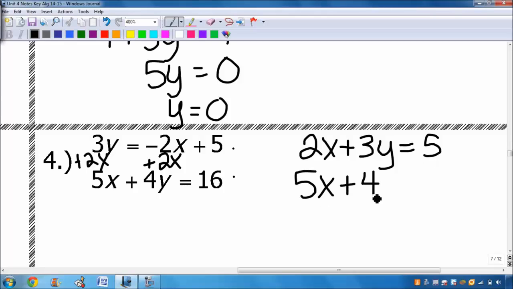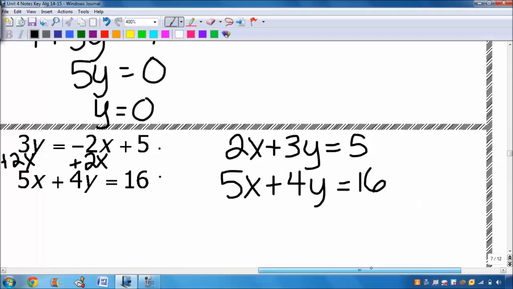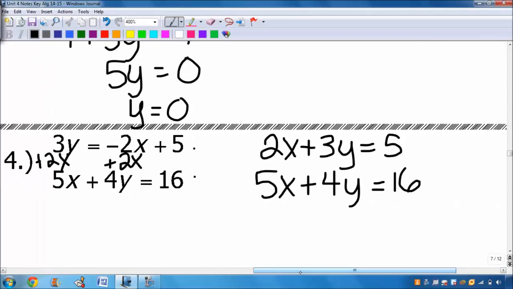And then once I do that, I can choose, do I want to eliminate my x's or do I want to eliminate my y's? Again, it's your choice. If you eliminate the x's, you have to find the least common multiple of 2 and 5. If you eliminate the y's, you have to find the least common multiple of 3 and 4. I'll just go ahead and eliminate the x's. I'm just arbitrarily choosing x. It doesn't matter which one you choose. So the least common multiple of 2 and 5 is 10. So I'm going to change my x's into 10x. And the way I would do that is multiply the top equation by 5. And then I would have to multiply the bottom equation by 2.